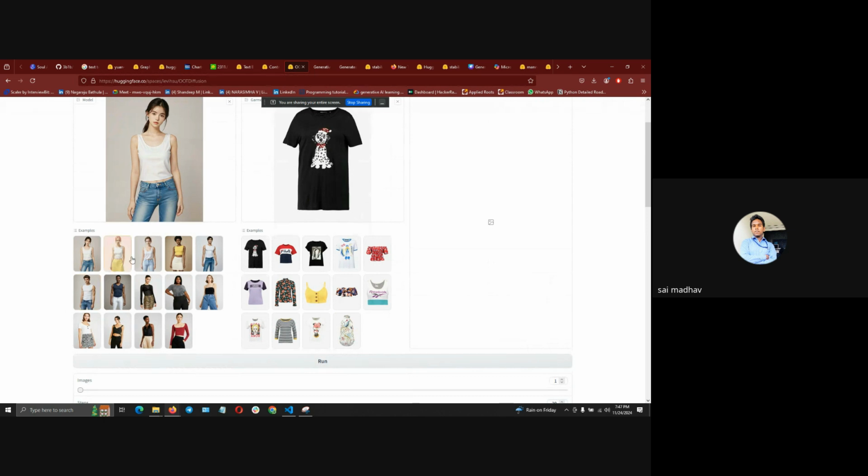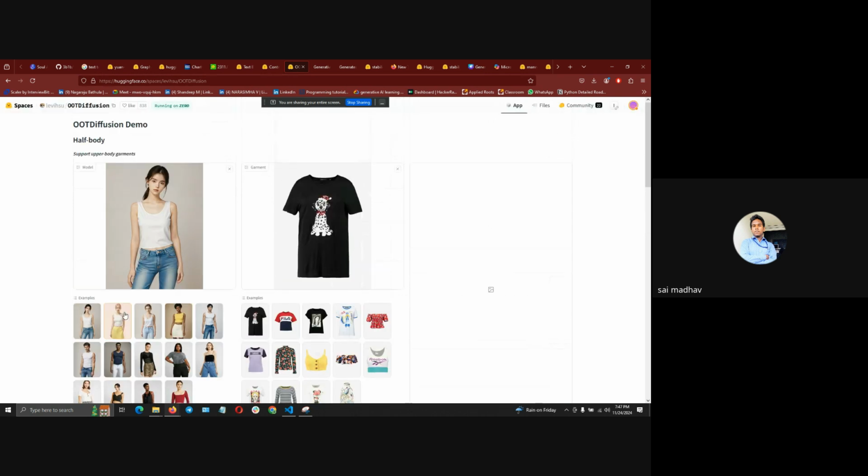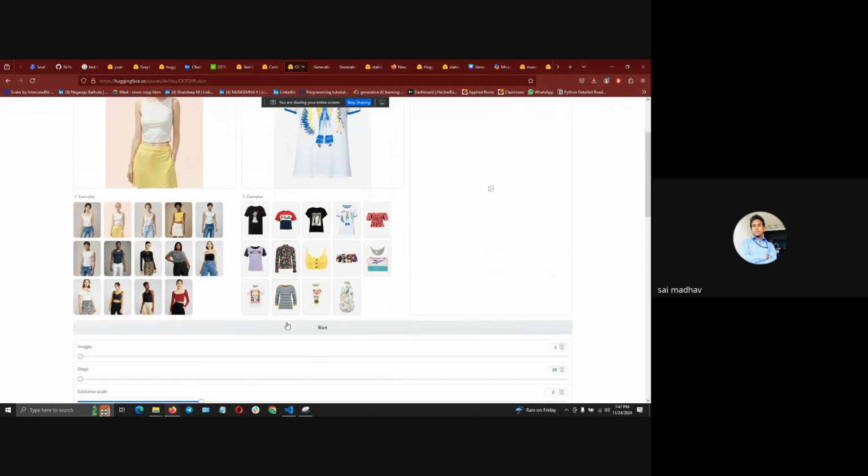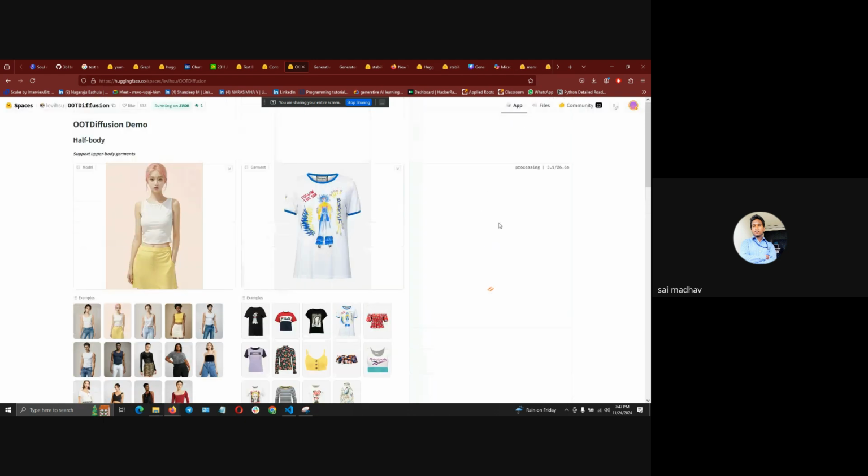Now let's try with any model. I've selected this model and I'm selecting this t-shirt and simply clicking run. It will take some time to generate that image.